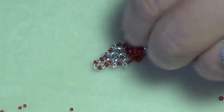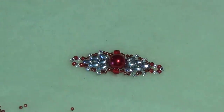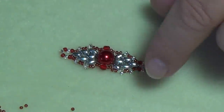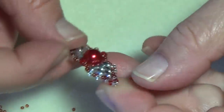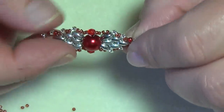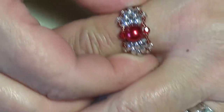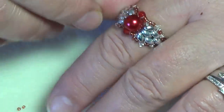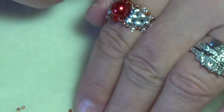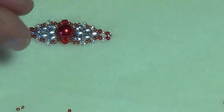Okay, so that is a super easy, fun Christmas ornament component. Now you can make anything with these. You can make a pair of earrings and hang some dangles off of this and hang this part on your earring. I don't think it would make a nice ring, although it may make a nice ring. Actually, that would make a nice ring. Maybe I'll make a ring. Isn't that cute? Makes a beautiful ring. That's what I'm going to make. I'm going to make one for a ring because it is pretty.